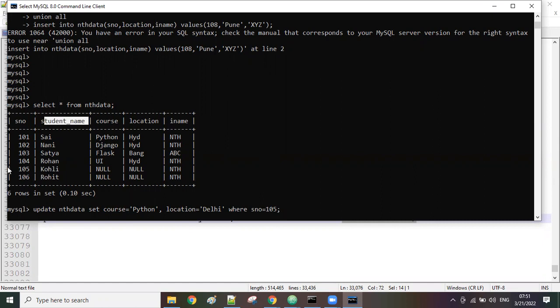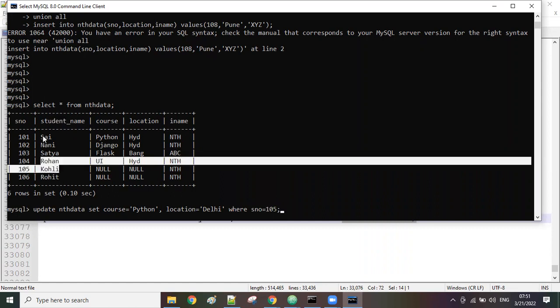But generally, IDs, big numbers, will never duplicate. That's why always in where we use the IDs only, guys. If I use the student name in this example, no problem because we have only one Kohli. Suppose we have 2 Kohlis. For both Kohlis, data will modify. Course will be Python, location will be Delhi.